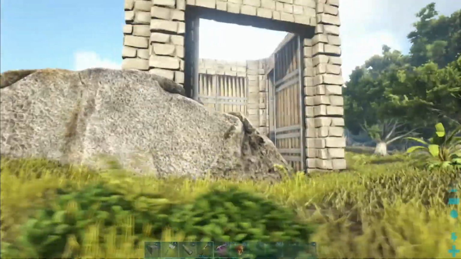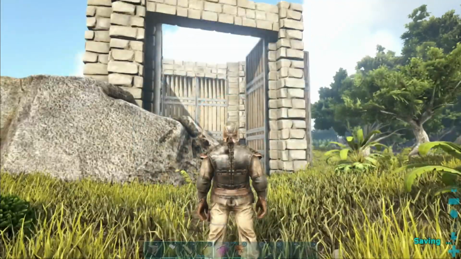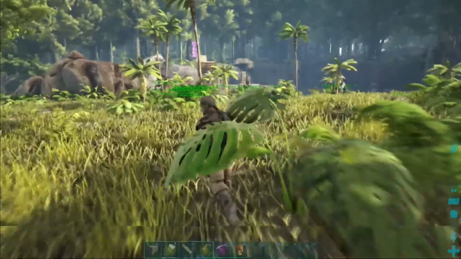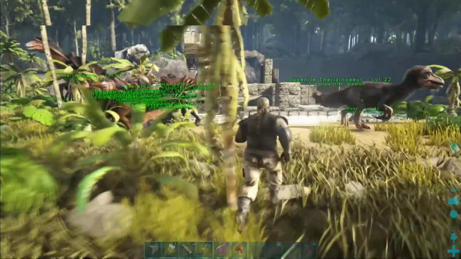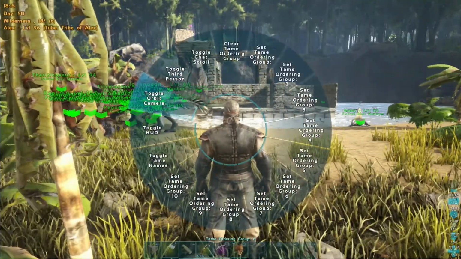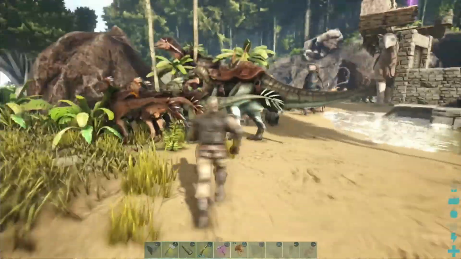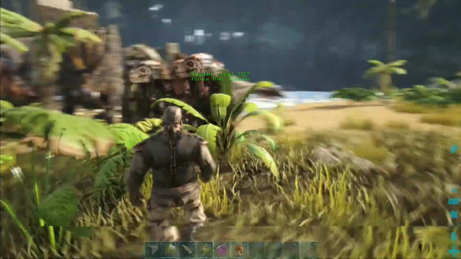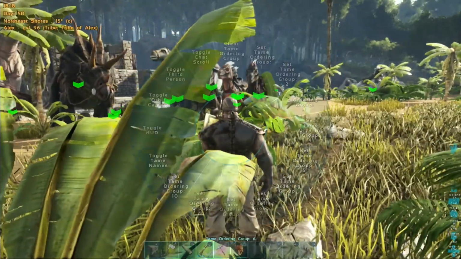Alright, there is the breeding pen for the Rexes. And over there is the one for the smaller tames I have. Toggle. There we go. Less of a mess now. Hello, raptors. Oops.